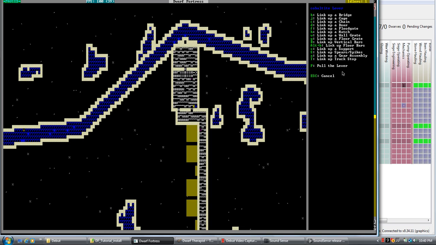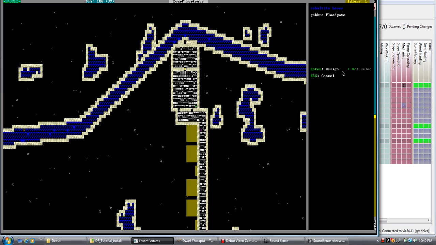Alright, we want to link this lever up to a floodgate. And we only have one floodgate, but if we had more, we can scroll through the list with the plus key or the minus key. Alright, and we hit enter. Now, this controls which mechanism goes into the floodgate. Since not very many dwarves are going to be walking near the floodgate, the lower quality one, but more dwarves are going to be walking near the lever itself, we want the higher quality.